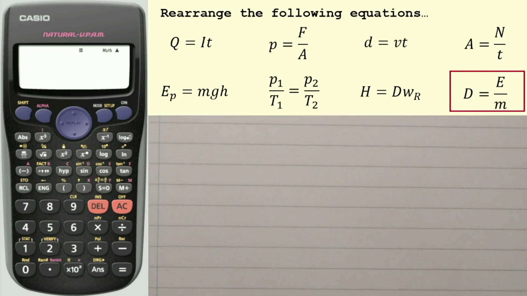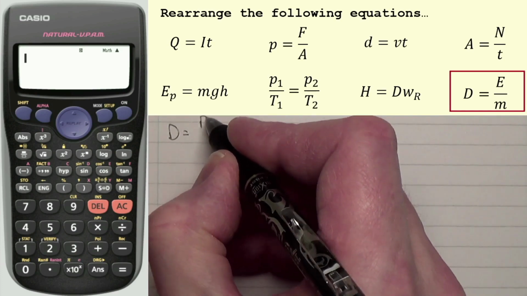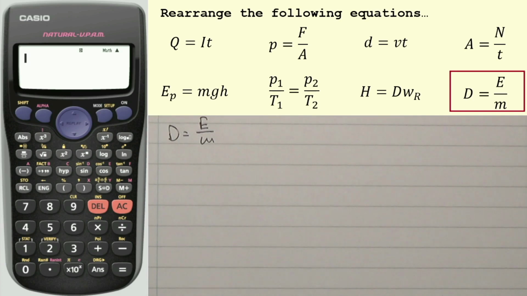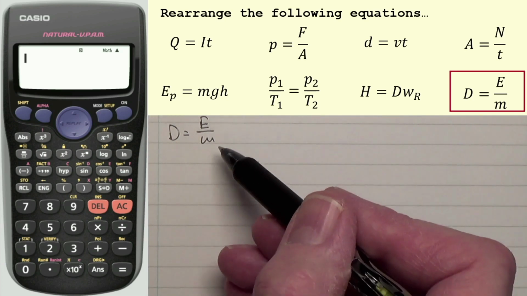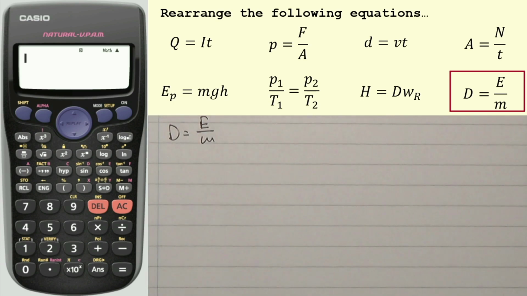And our final equation is a division equation. Let's see, move this up a bit, and we have the equation D is equal to E divided by M. So if you can rearrange this one, first of all to make E the subject, that's actually energy. Second of all to make M, that's mass, the subject of the equation. If you pause it now, and then you can of course play once you're ready.